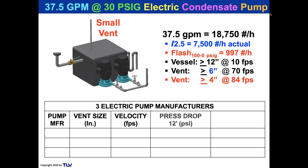So there's the vent size, the velocity, the pressure drop, because you're not going to take a vent pipe and just put it up 2 feet and let it just go up there into the room, right? You're going to move it over to the side or move it out a wall, or you're going to move it somewhere where it's safely piped away. So I put about 12 feet of piping in there, and I want to calculate the pressure drop through that pipe and the steam temperature of the condensate for that pressure.